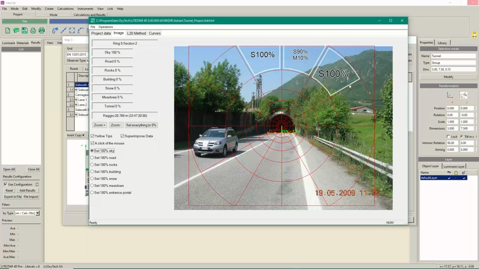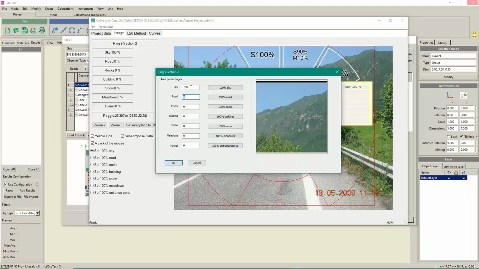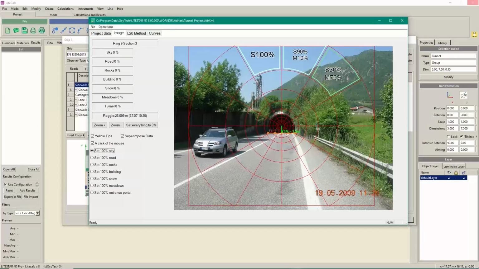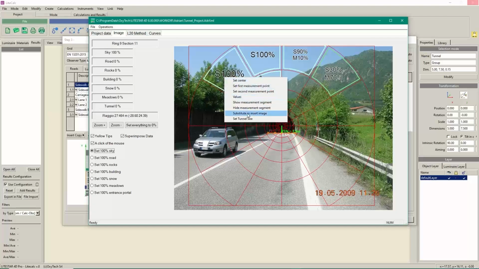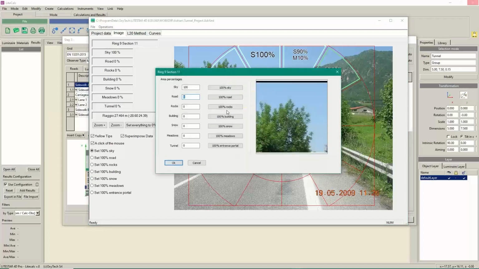In this case, again, it is not completely sky. In this case, we may say that it is 30% sky and 70% it is meadows. Now we move to, okay, this one is sky, this one we may consider as sky, and this one is again, let's say, as you can see, it is always more or less.